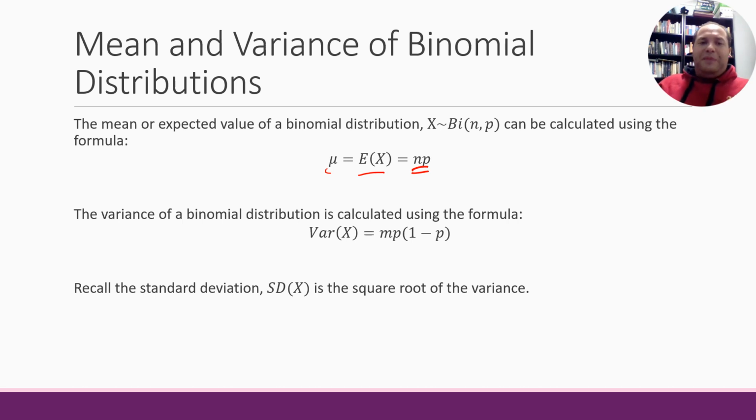It's just N times P, and that sort of makes sense intuitively. So if we think about it, if we've got a multiple choice quiz where each question has 4 options, my probability of successfully guessing each of those, well, an answer correct from that will be 1 in 4. And let's say I have 20 questions that I'm guessing the answer for. The expected number, or the mean or average score we should expect if people are just guessing their answers, will be 1/4 of 20, which will be 5.